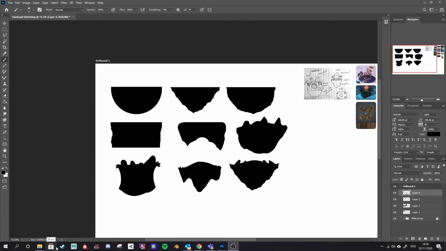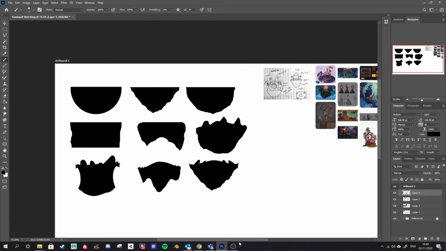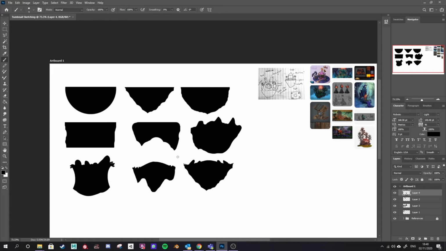Okay, so what I've come up with here is 9 different options for my base, for the basic shape of the bottom of it, which is going to change the silhouette. And I've started to look at the top surface as well. So I know from my sketches and from looking at my inspiration here that I want to have some grass, but I'm maybe going to have grass around the edges as if the center's been burnt in by this lava that's in the center.